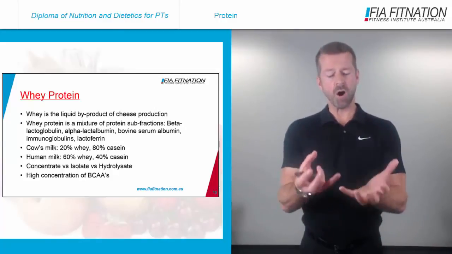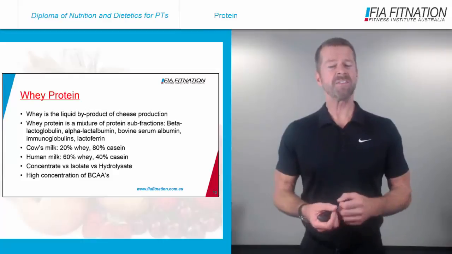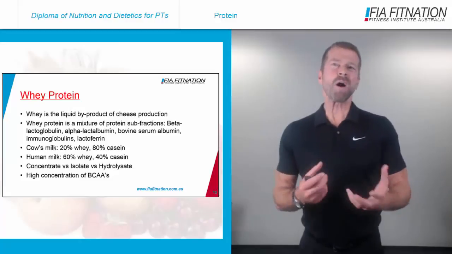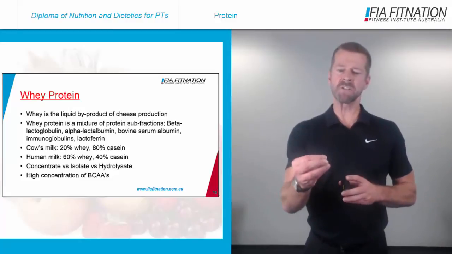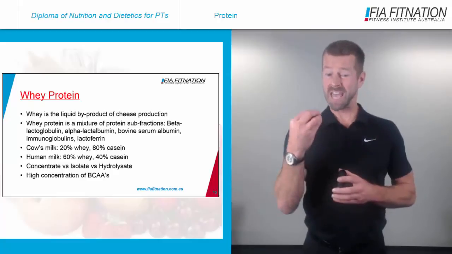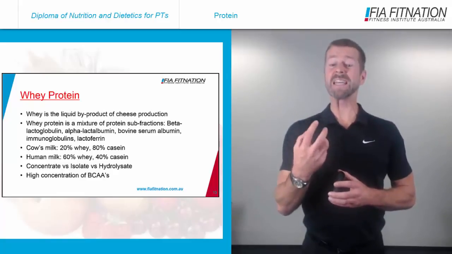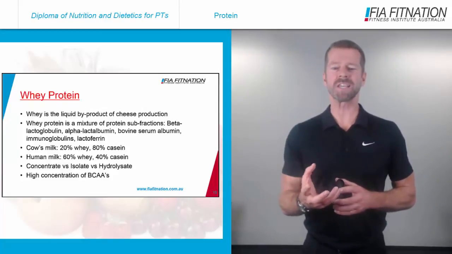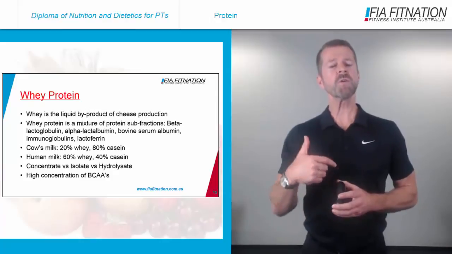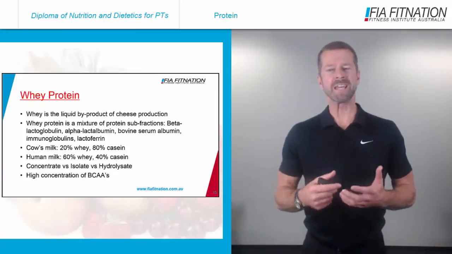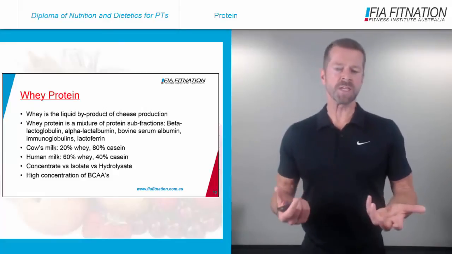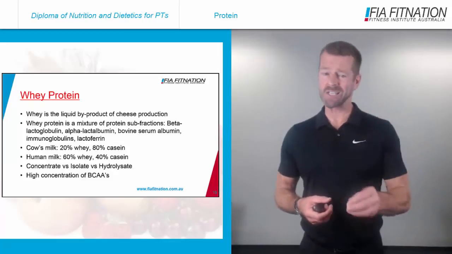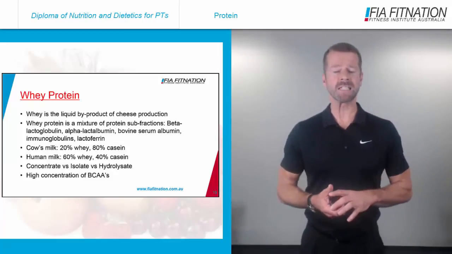So what we're doing is taking a whole protein and partially digesting it, and therefore making the amino acids more readily available. But again, part of the problem with this is if you're breaking down the individual amino acids, some of those amino acids contain sulfur, and that sulfur really smells. It has a really horrible eggy smell. So pure hydrolyzed whey protein really doesn't smell very nice, and it's also a very expensive process. So again, it could be too expensive to be used in a typical protein powder. So maybe a combination of concentrate, isolate, and hydrolysate would actually be the ideal combination.